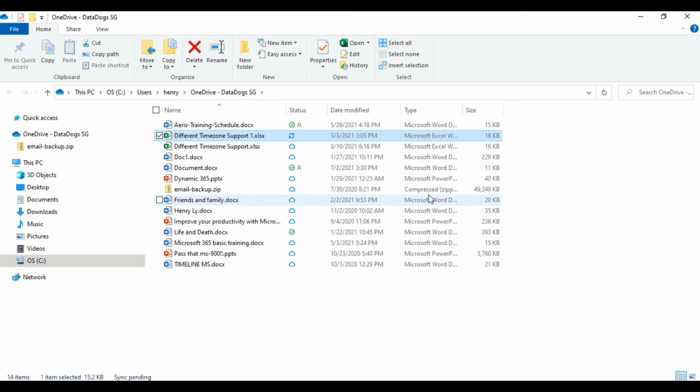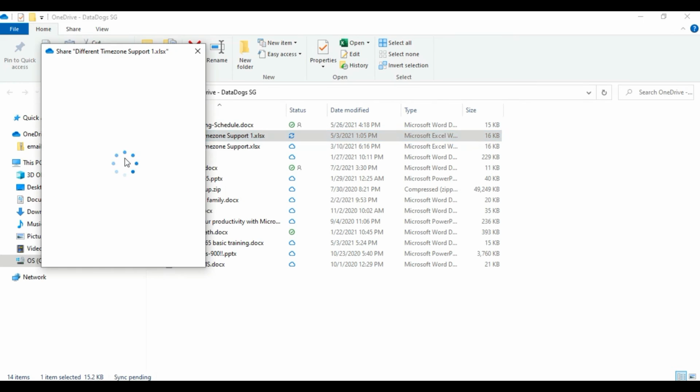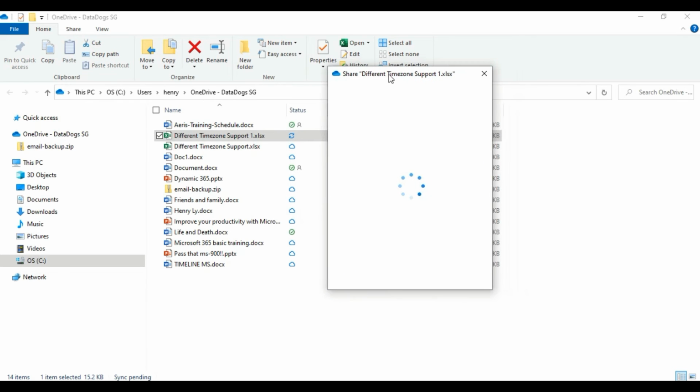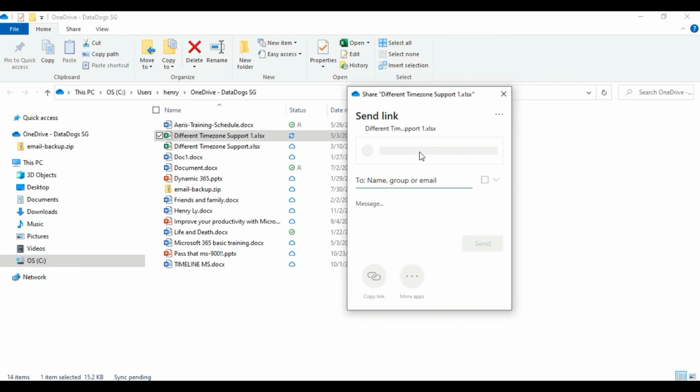All right, so that's the basic idea with OneDrive, and while we're at it, you can also share inside this environment as well. So if I wanted to share, for example, my different time zone support, I can simply right click, and you're going to see that we have this little link that says share. You can click on that, and doesn't this look almost the same as the web? We have a very similar interface where we can change the scope of who we're going to communicate with, be very specific to the people that we want to send this file to, and then we can set the permission and message and so on. So the process is exactly the same.